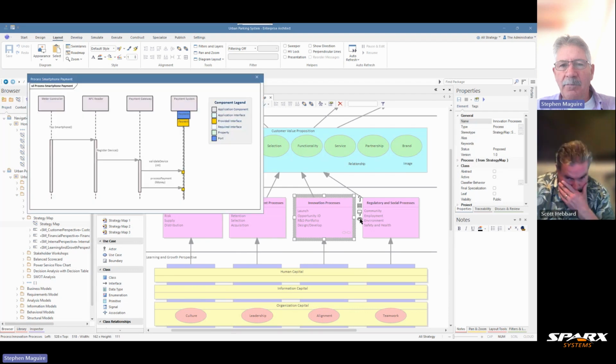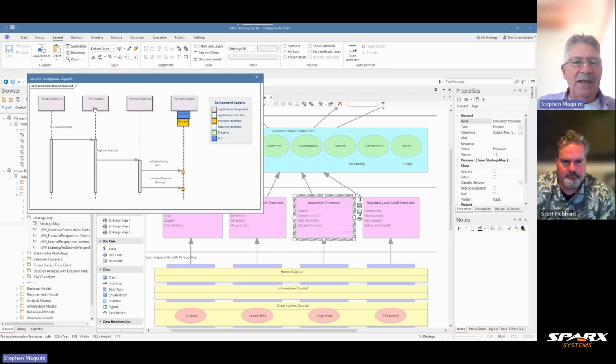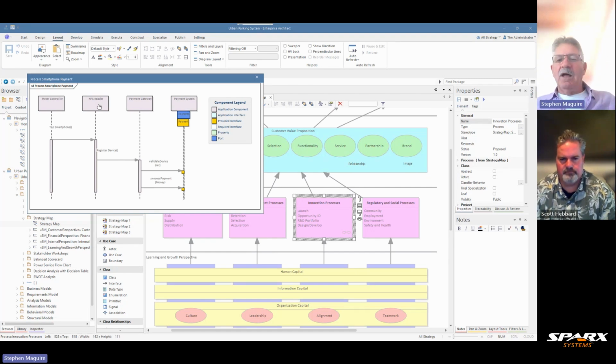We can press this little button here, and we can see that there's a sequence diagram that talks about processing those payments. We've got a near field communication reader here, which allows people to tap with their phone onto the parking meter. And these are some of the kind of innovations that customers would expect. It's part of our strategy to try and provide that availability, that selection, that service. And how we're doing it, we're doing it through these innovation processes, and we're linking directly to some of the models that are connecting that. So we're all the time creating this traceability. We're creating this story, this narrative that's all connected together.